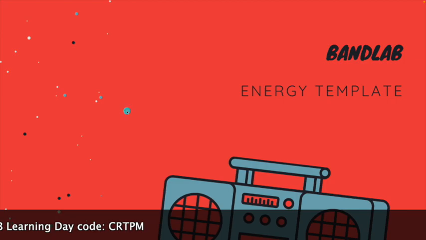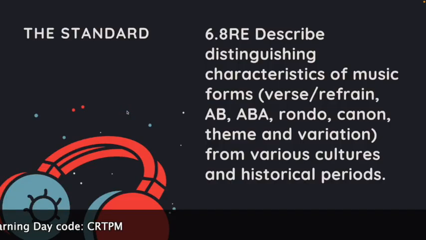This is going to address the standard in 6th grade of describing and distinguishing characteristics of music forms. So even though this isn't one of the traditional forms, it's a current form that somebody is using, it's still a way to organize a song, and I still think it relates a lot to how composers use form and templates to guide their composition. So let's dig into that.